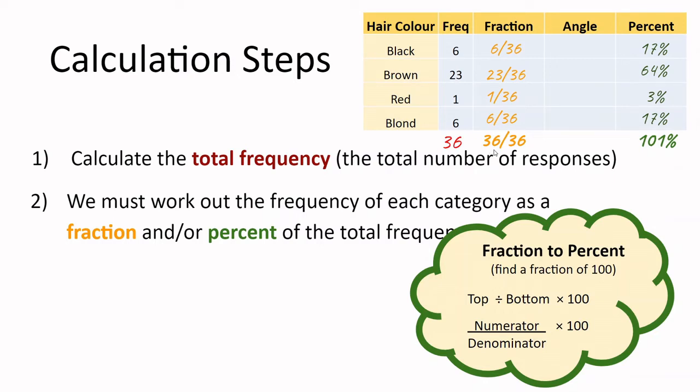However, when I try to do that with my percentages, I expected to get a total of 100%. So why do I have 101% here? Did I make a mistake? No, remember we rounded all of our percentages, so this answer is not exact. So keep that in mind as we move forward. If I want to work out the angles, I should work with the fractions, not with the percentages, because the percentages aren't entirely accurate. So let's work out those angles then.